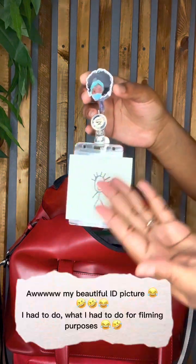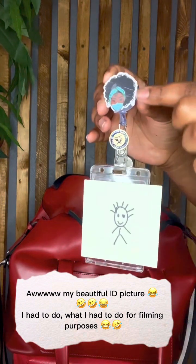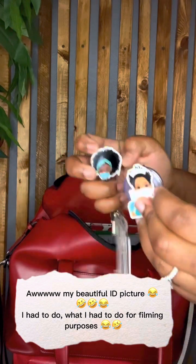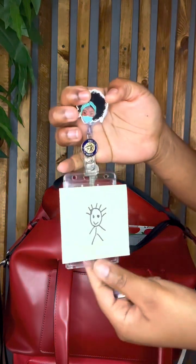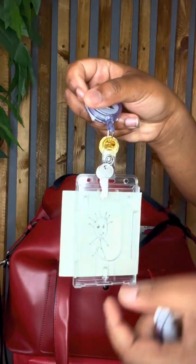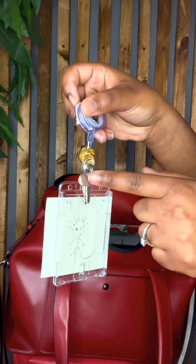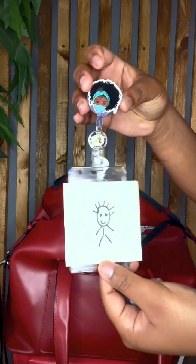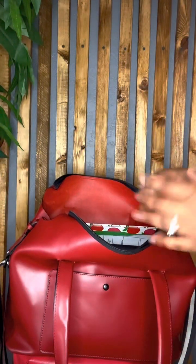This is my badge — I bought this off Amazon. They're very great. The neck part broke once but I have extras that I can always change. I put my ID in there. Also bought the badge reel off Amazon. And then I have my key for my locker, so if I need to put anything — like my tablet or my wallet — in my locker, I will do that. I always wear my badge before I leave home because it's very important.